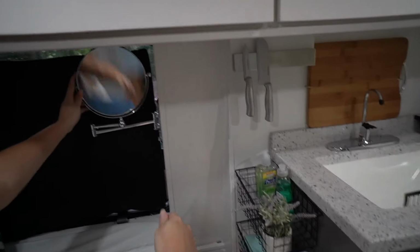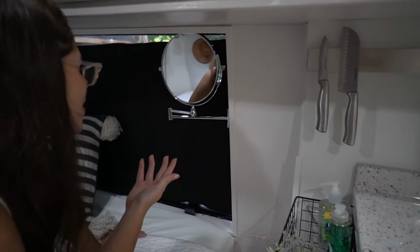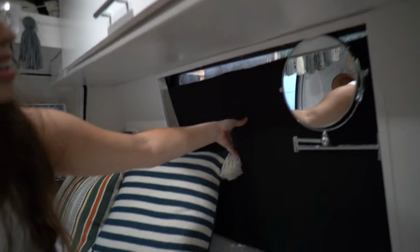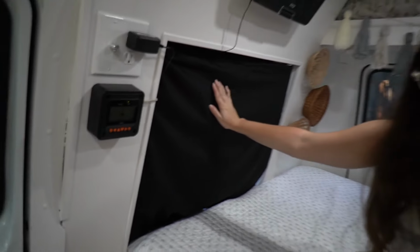And then we also have my mirror right here for when I want to do my makeup or just look at myself in the morning. And then behind the mirror are these mats that have insulation inside. And then my grandma, shout out to my grandma, thank you, Granny.